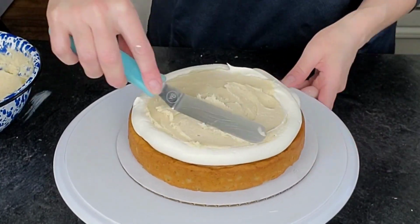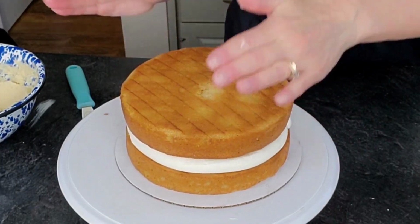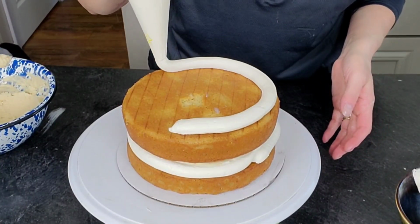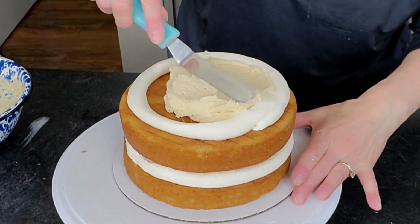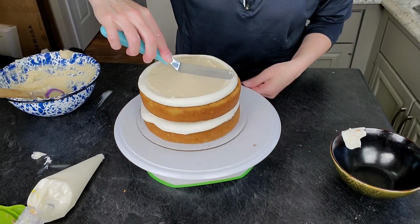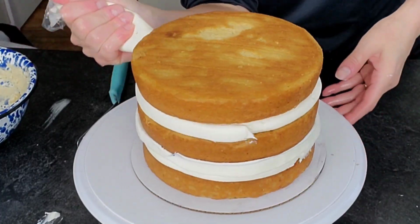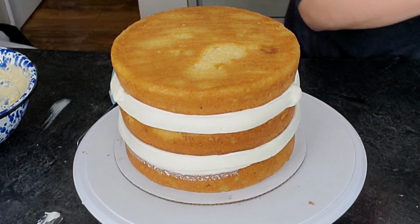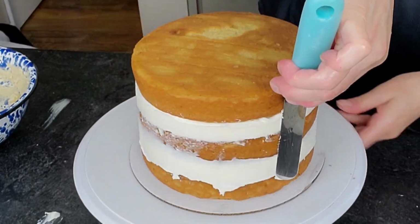And I used a brown sugar buttercream in between the layers on this cake. Sorry, it was last week. I'm trying to remember what I did. Again, dam them with a thickened buttercream and fill them. Smooth out that filling so that you eliminate any air pockets. Those can give you trouble later. Now I'm filling in between the layers just to fill in that gap with that thickened buttercream to avoid bulges later.